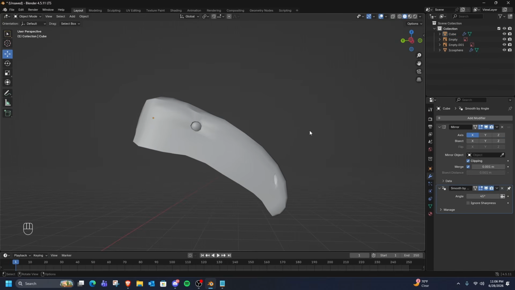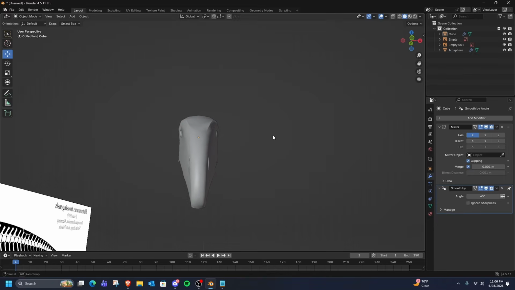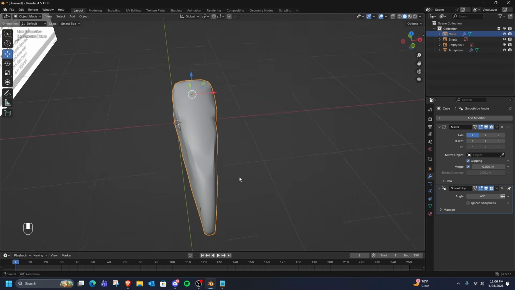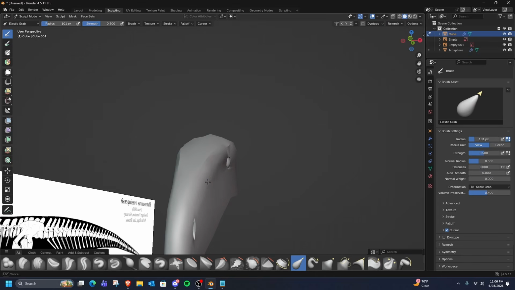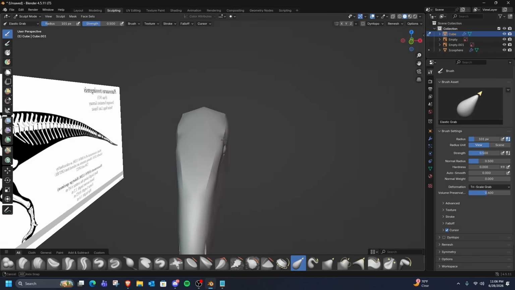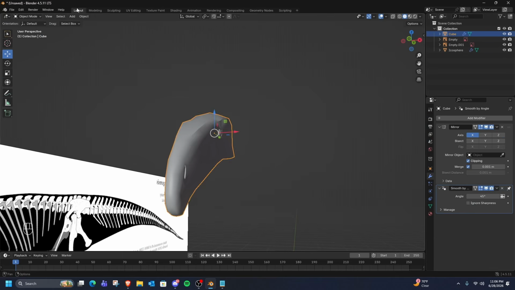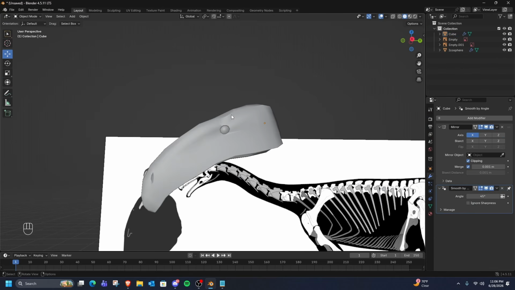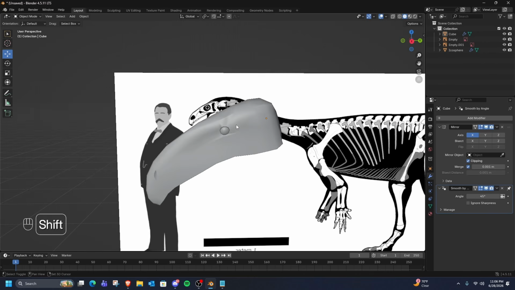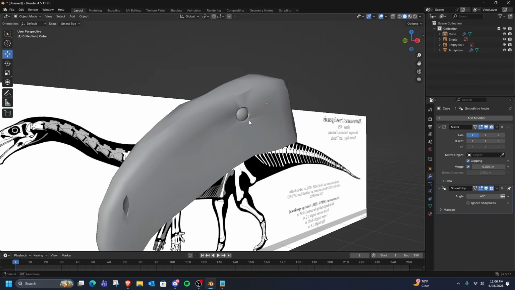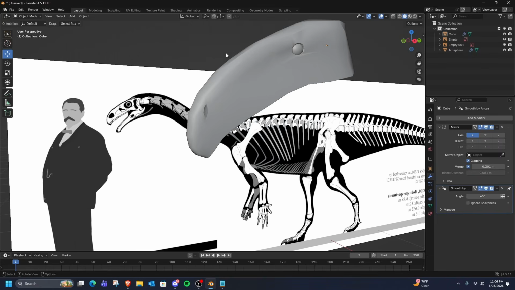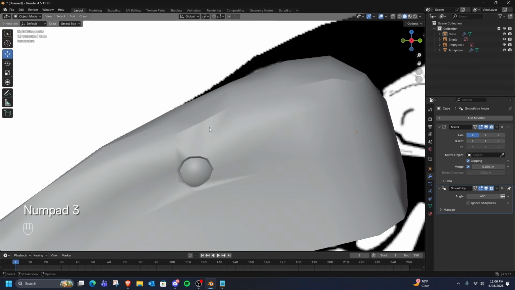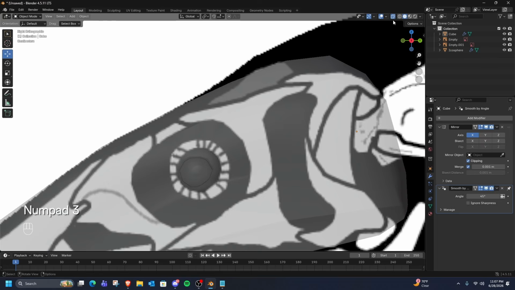And there we go. Wow, this is starting to look somewhat decent now. What a funny guy. I'll add some more shape. And a big thing I'm going to do is keep cycling through modeling and sculpting and tuning shapes a little bit more. I think now what I'm going to do is show you how to make certain features. So I'd like to give this guy some eyelids. I'll make this shape a little more apparent. I'll add a little nostril flap. Give some depth back here to its post-orbital.